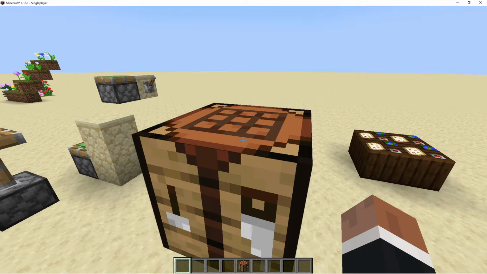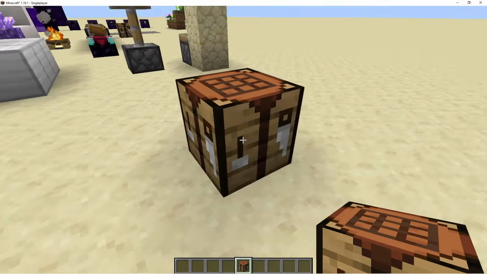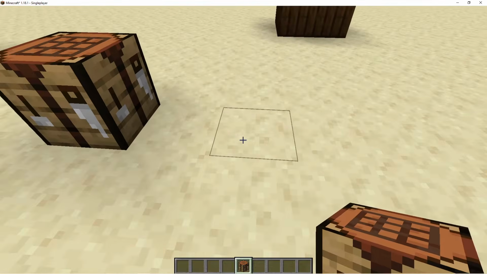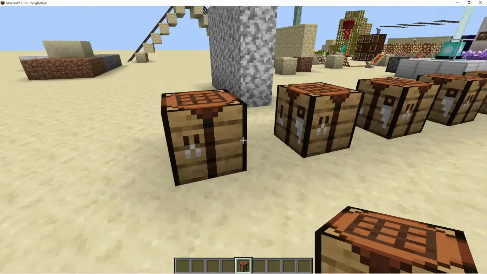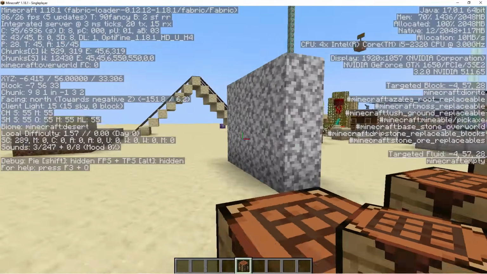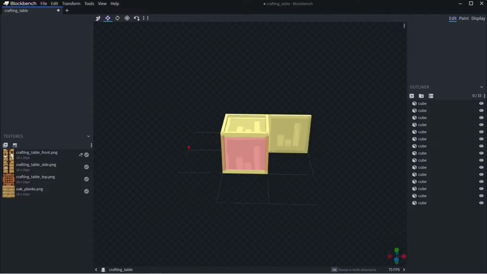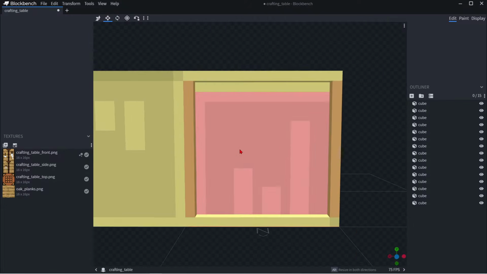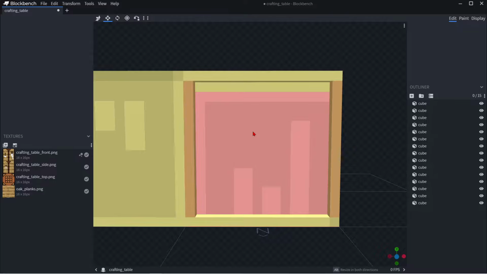Now for the extra detail. Now in this case, a crafting table has faces on a specific orientation, and unlike logs which can rotate when placed, these always face the same way. So wherever we're facing north, then this would be the face in the front, which means in Blockbench, with this north indicator, this will be where our face would be. So this face is going to be this face.